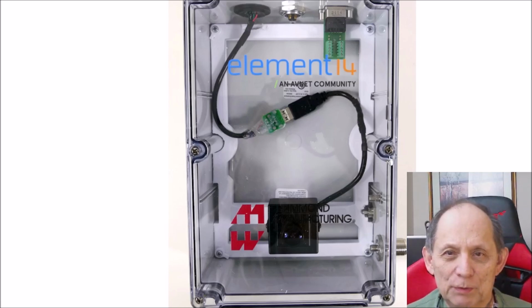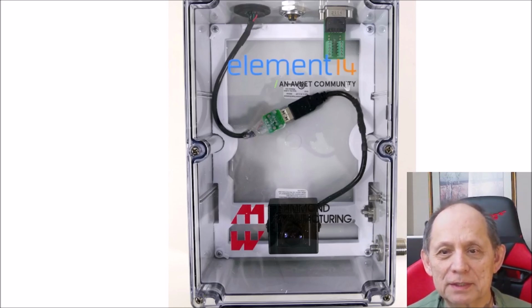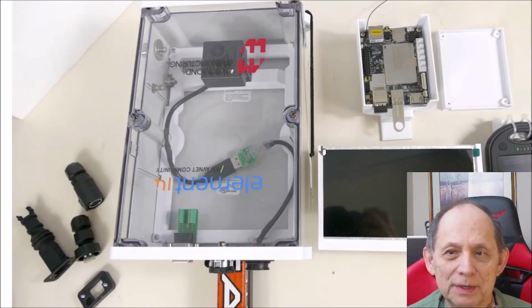Here's a quick view of what it looks like with the lid on, and you can see that the lid is very transparent, and it gives the camera a good view of what's going on outside, even though the camera's inside the box. Down here, of course, there's the RF connectors and the three connectors I already discussed. Those three should be coming up momentarily.